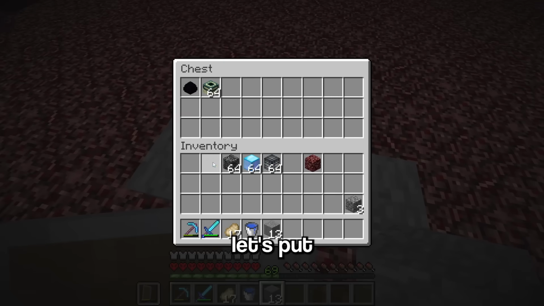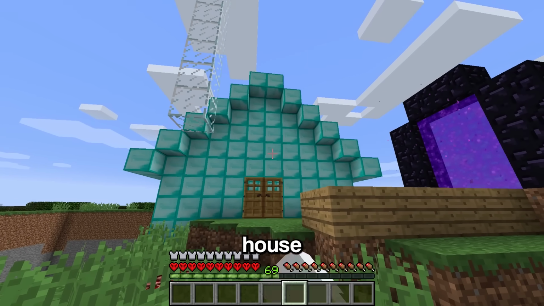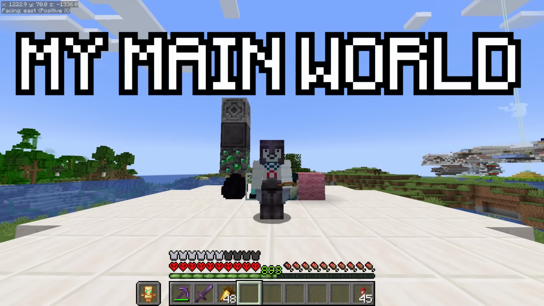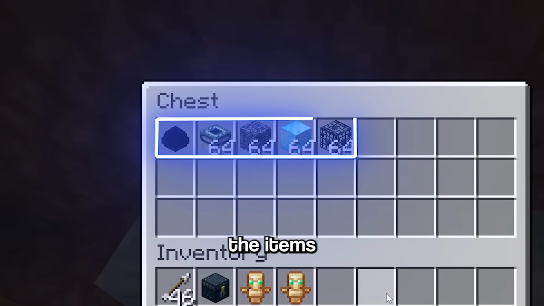Now to actually get all the items in my main world, I need to transfer them through the nether. So let's put all the items in the chest, and as promised, I burnt the stacks of duped diamonds. Well, having this luxury house was fun, but at last it's time to jump back to my main world. Now I just gotta go find the items. I think I messed up this chunk, but at least I got the items.